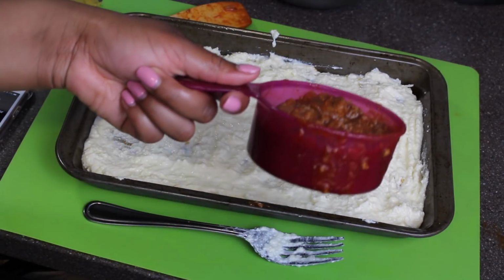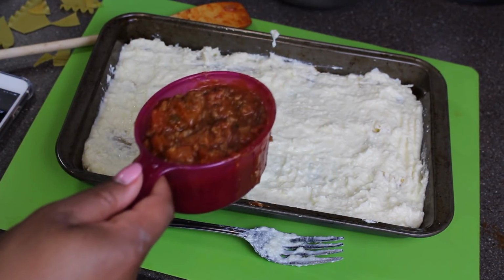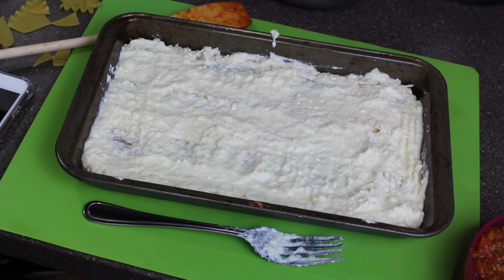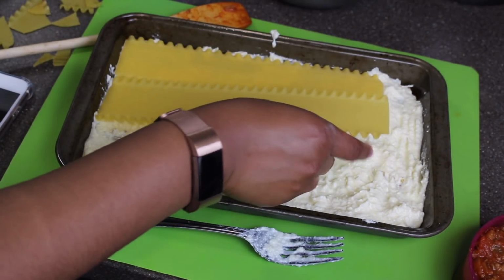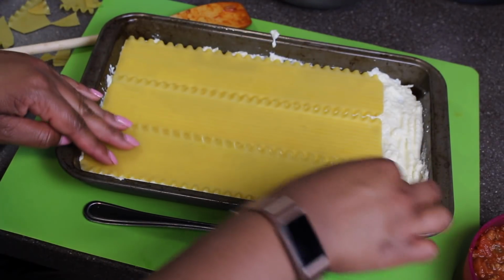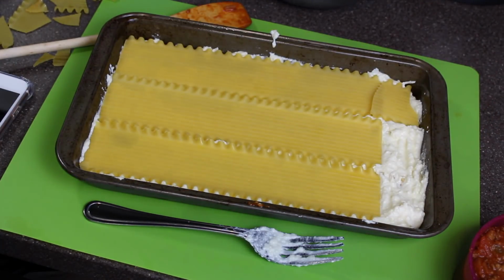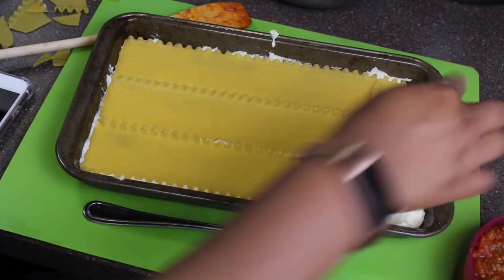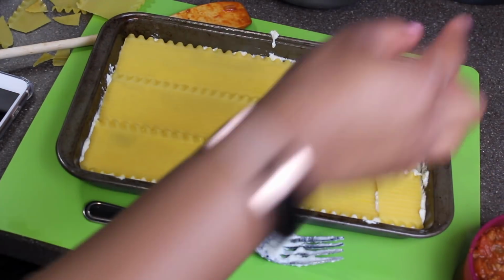Compared to how full I did the first layer, this one is not as full. So that's how I'm describing that. Now we're gonna put more lasagna noodles on top of the ricotta. We're saving the scant layer for the next piece. So boom. Boom. I don't even know which way I'm supposed to be putting these, but they're going all types of ways. So it's 1 little piece, 2 little piece, and 3 little piece, just like that.